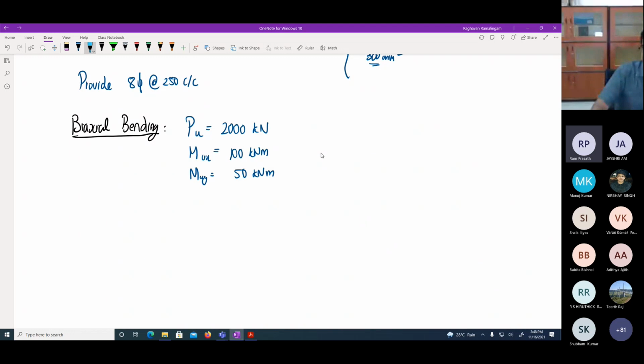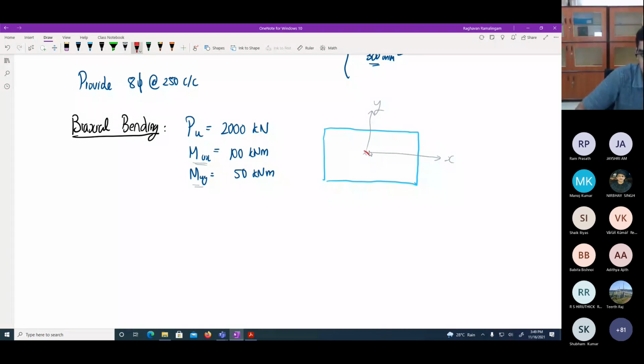Which way do I orient? Higher, that direction we have to give more depth. The direction of which, MUX or MUY? So which should I take as x-axis? I draw it like this. Which direction should I take as x-axis? Horizontal or vertical? Which axis is x-axis for me according to this? Horizontal. So in this direction I will have to choose my x and y axis.